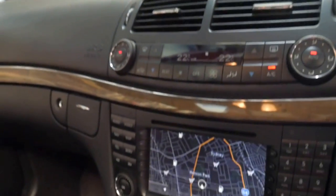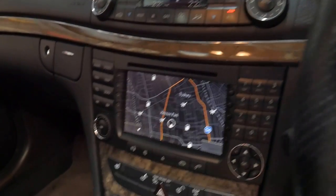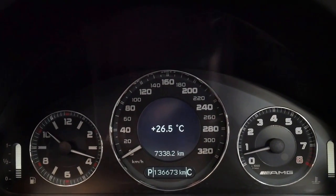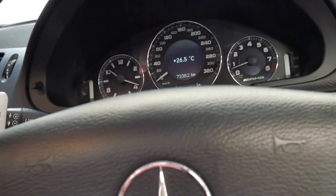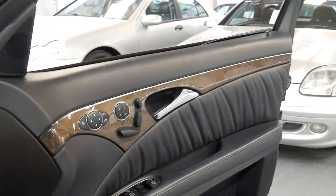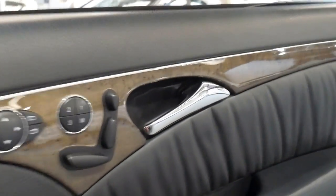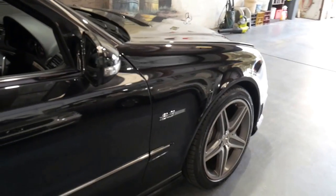So it starts beautifully. E63s are incredibly reliable. See, there's no lights on the dash whatsoever. Probably one issue they do have with the 63s is you've got to make sure you use the correct oil every time. Your mechanic uses the correct oil every single time. We'll open up the bonnet. If you're looking at other 63s, I'd actually listen. What can happen is if you use the wrong oil, it can wear all the lobes on the camshaft.